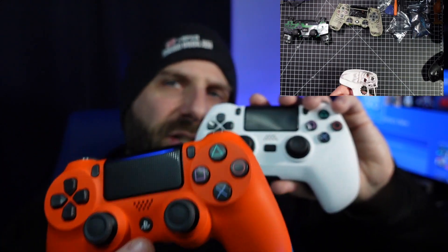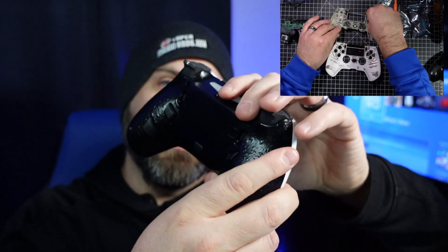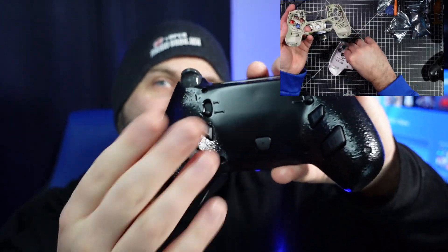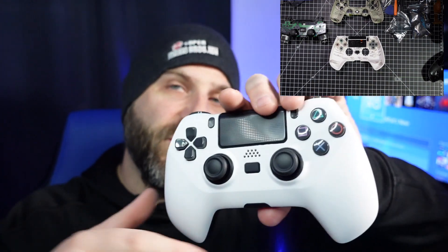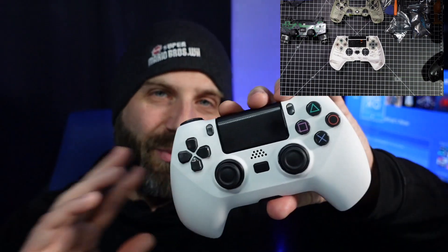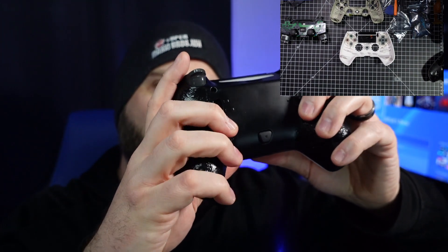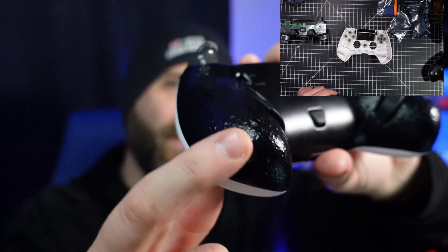You'll also notice that the center button here has changed, and they've added things like friction rings to the front of this controller — a really cool addition. If I flip the controller over to the back, you'll see there are four new trigger buttons with a control button in the center. I can remap any of these four buttons on the back to any of the face buttons on the controller. This isn't new technology, but it's cool technology. The last kit I did had singular buttons or a button that rocks back and forth; this one gives you the ergonomics with two buttons on the back. You'll also notice there are trigger stops and added grip on the side of the controller.